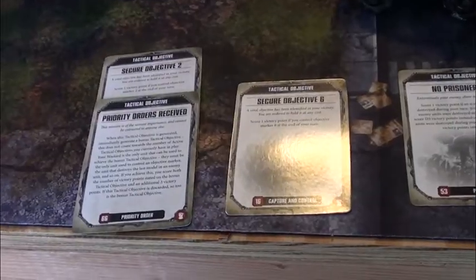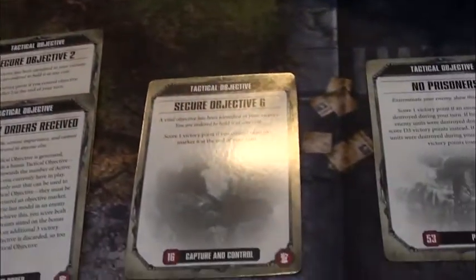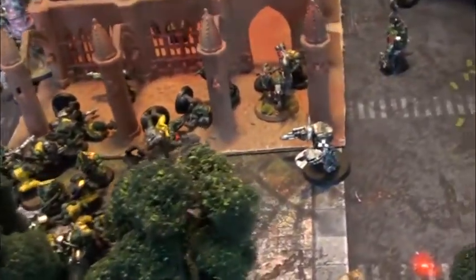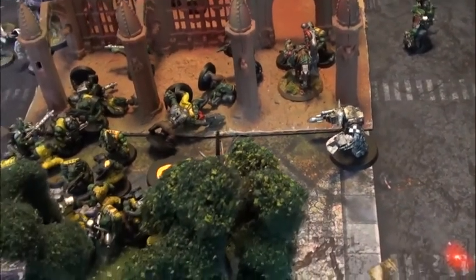Orcs turn 2. Still had Priority Orders Received with Secure Objective 2. And I drew Secure Objective 6 because I threw away to defend Objective 5, and I still have No Prisoners. Objective 6 is right there, so my Gretchen will get that for me. No Prisoners, just kill something, and unfortunately I will not get Priority Orders Received because I couldn't run Gazgul far enough to get that. I will plan on getting that next turn.